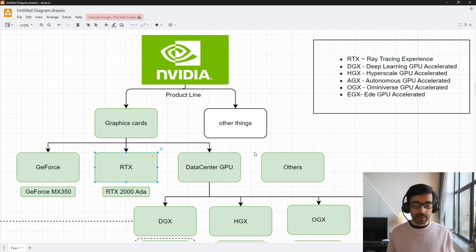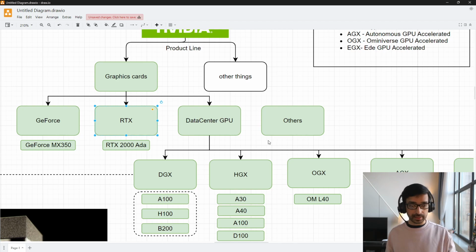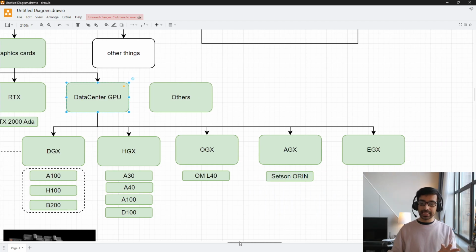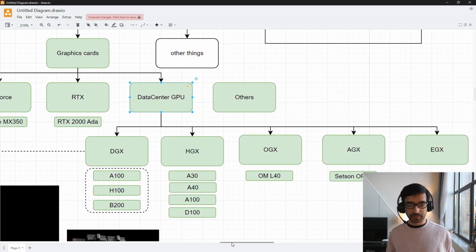And when we go towards the data center GPUs, which people are talking more about now, we can look into it. Data center GPUs have different product lines like DGX, HGX, OGX, AGX, and EGX.